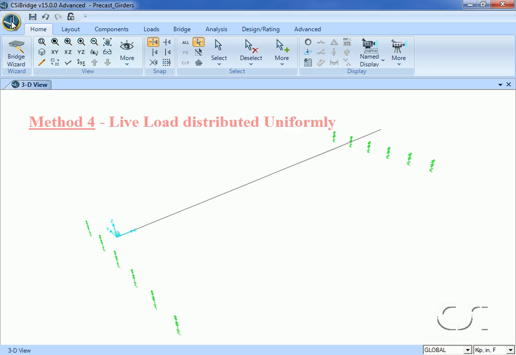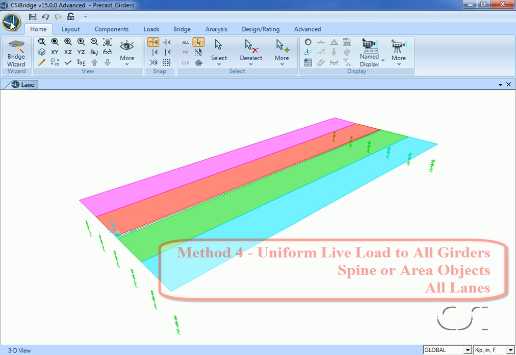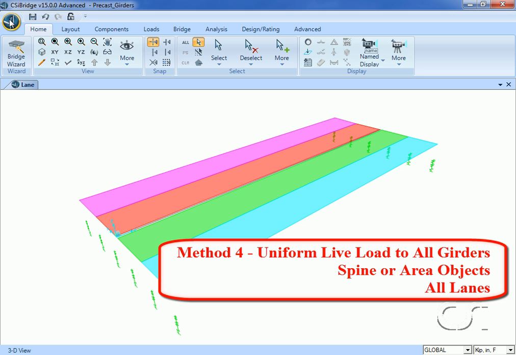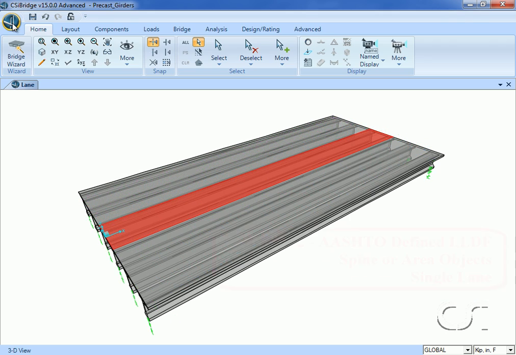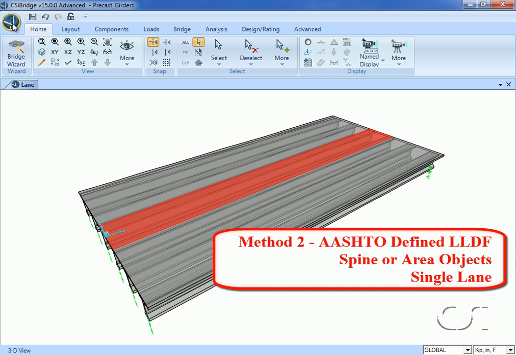In the last option, the program distributes the live load equally to all girders, and the model may use either spine or area objects, but all lanes should be defined. In this tutorial, we will use option 2, where the program determines the distribution factors from the code.